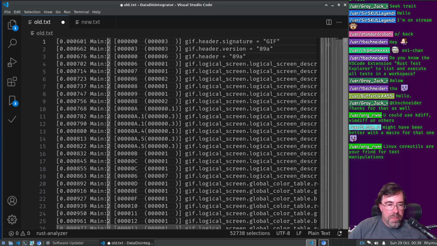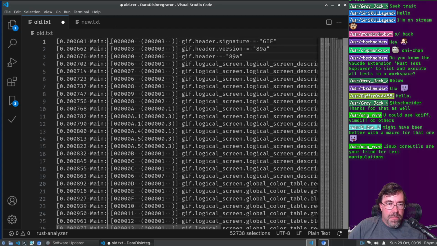Oh, no, it came back. So deleting each character will take, what, 30 seconds? Should I time how long it takes to delete one character? Okay, ready, set, go.